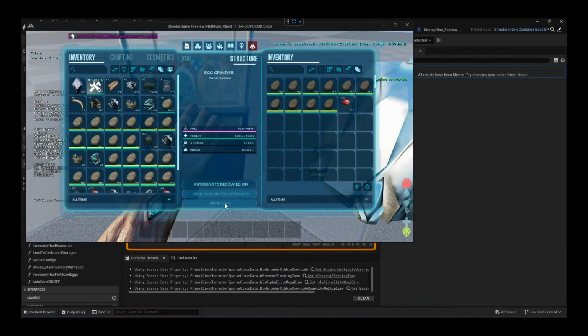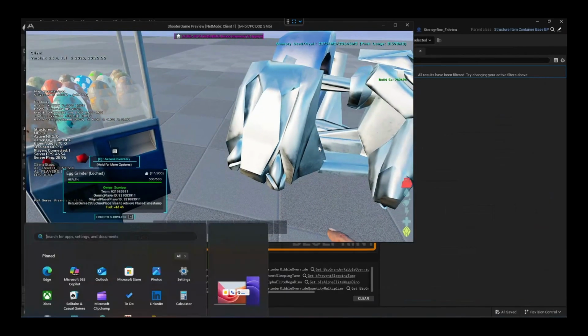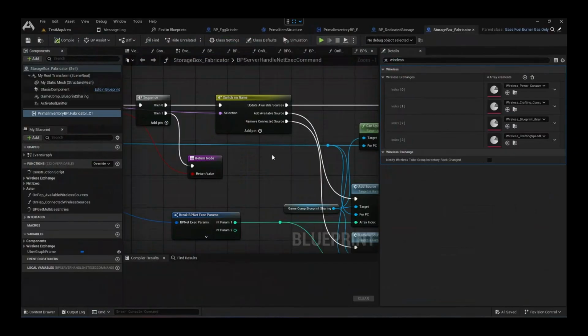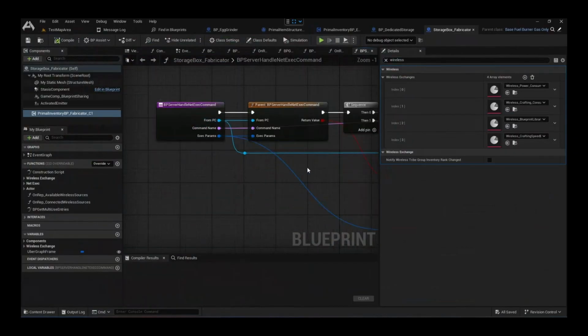It's fueled, but oh man, maybe I required them to not use fuel. But let's find some useful code here.